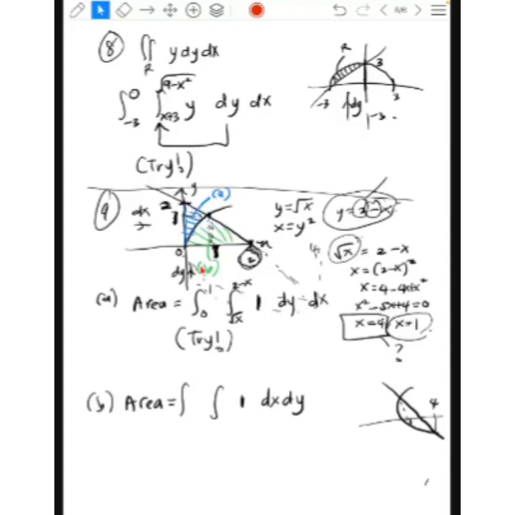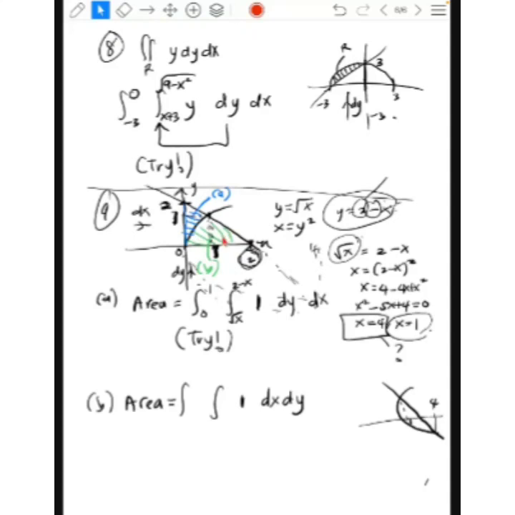Tapi if you work towards y-axis for B, the green one, you work towards y-axis. Okay, slightly left, you only find this curve. You tak jumpa lagi belah sini ni. Okay, and then you have to work from y-axis, tapi belah kanan sikit baru you jumpa this straight line. Okay, so you have to do two things. Okay, so you have to do 1 plus 2.